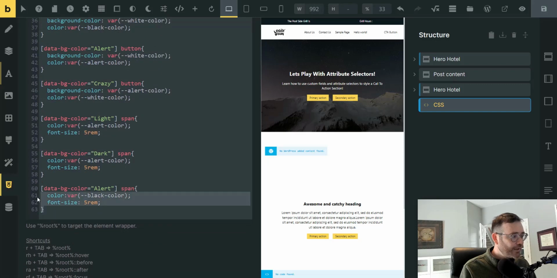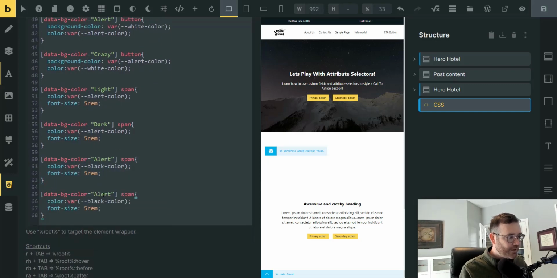So let's go down to our last item here, which is span, and copy paste, change to crazy, and the text is going to be alert. And you can kind of get confused, like, why did you put alert color, John? Well, this is just the name of this theme or this style, the crazy style. So you got to play with it to get it how you want.